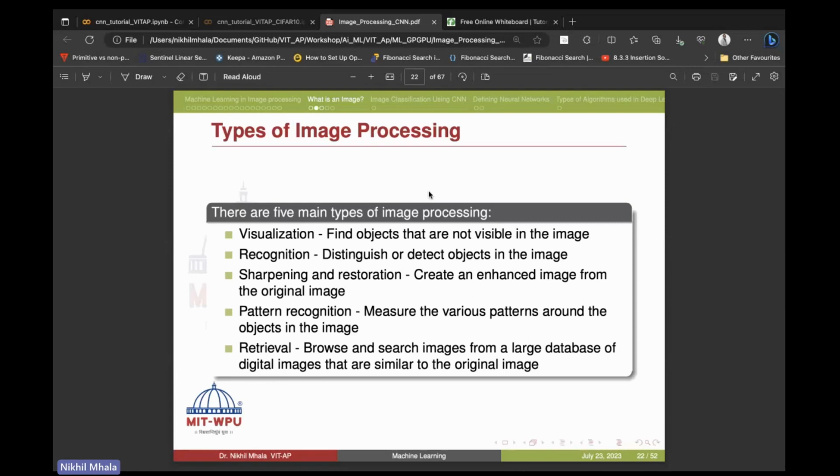Those types of applications come under visualization type of image processing, in which if I'm capturing the images at the low nano frequency domain, I can also see the water level available inside the surface, right? That type of visualization can be done with the help of image processing or the images I have captured. I used to talk about hyperspectral images.